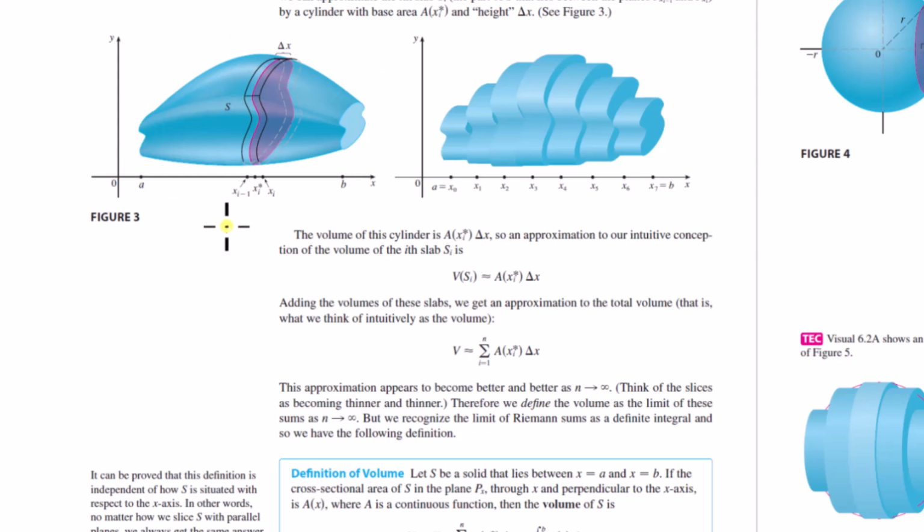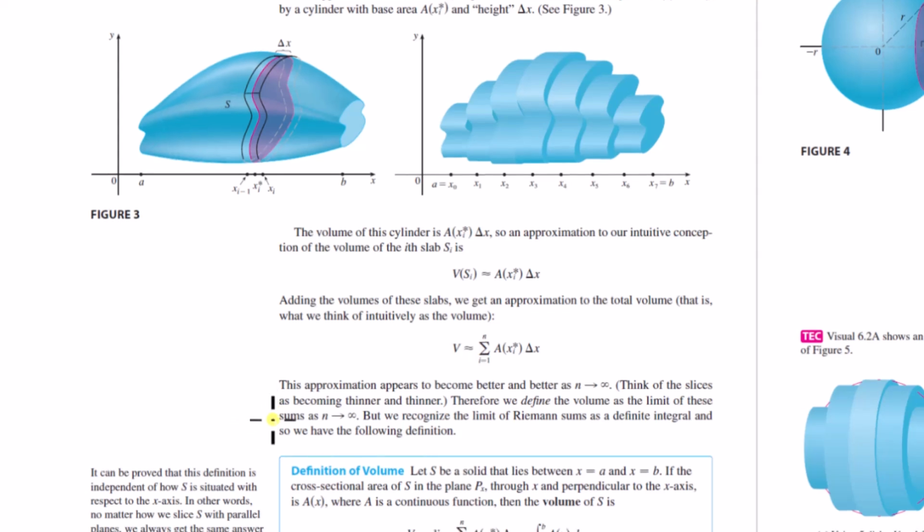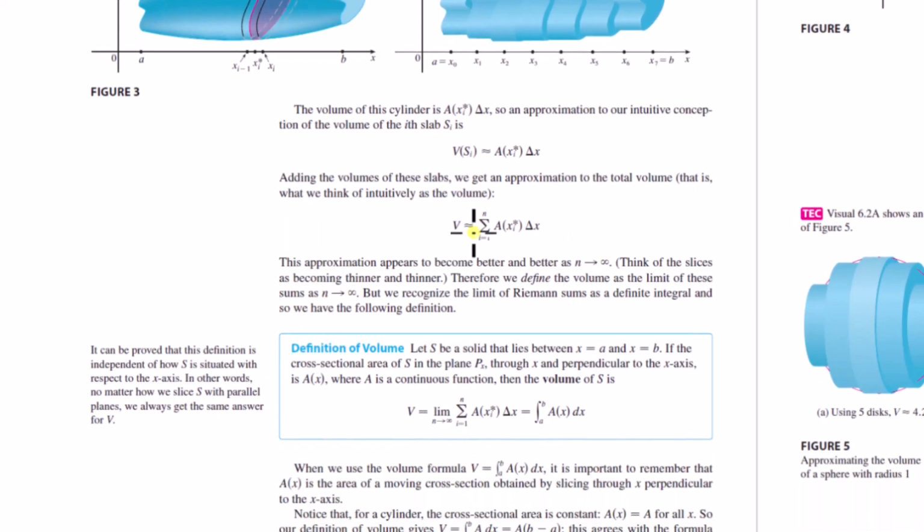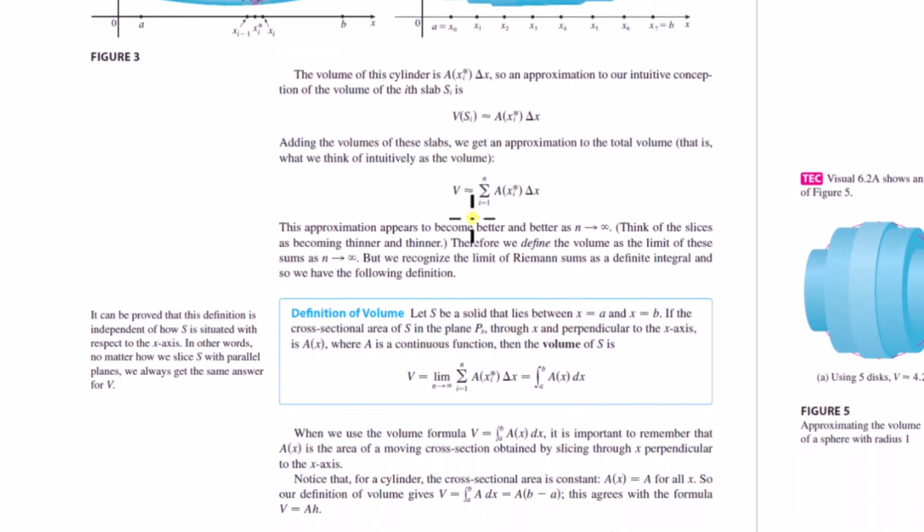So they say you can define the volume for any solid, no matter what it is, as you can break up that solid into right cylinder pieces. The challenge is making sure the function for the area is correct. If you have some crazy geometry, the challenge is going to be the area function. But if you can get those area functions correct, then the definition of volume is the limit as n approaches infinity of this here, which is an integral.